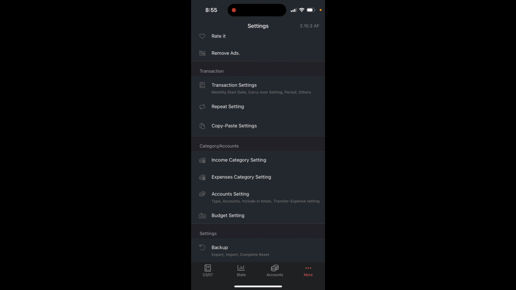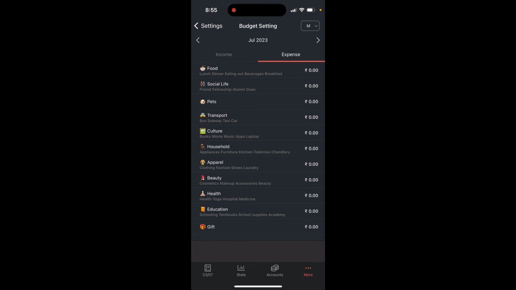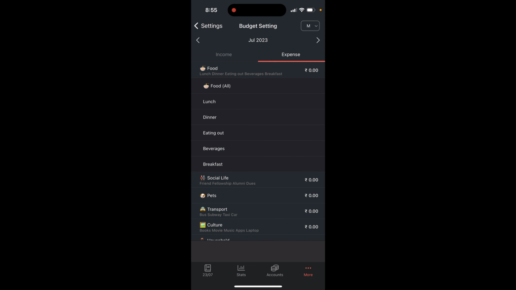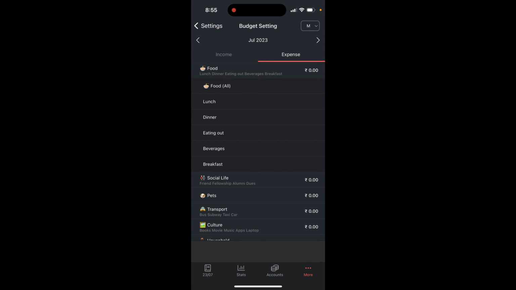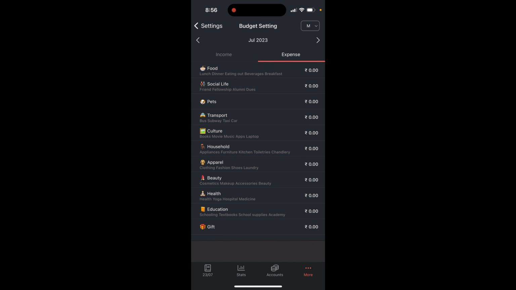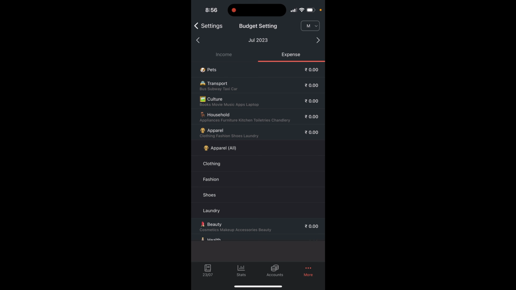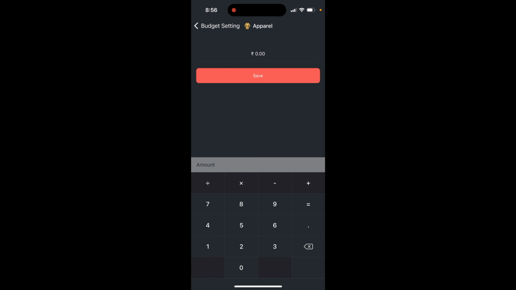Here one more thing is there, you can set the budget. Go to budget settings, and you can set the budget, like suppose monthly you want to set the budget for a particular category. For apparel, click on this clothing section. If you want to set the budget, suppose for shopping, this month I have to do shopping of only about 2000 rupees.